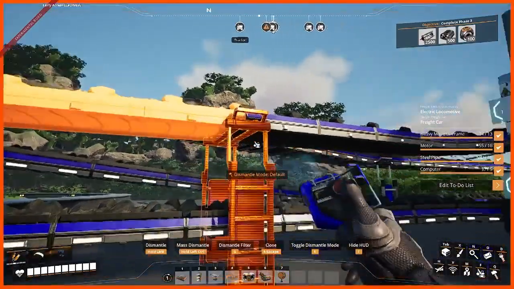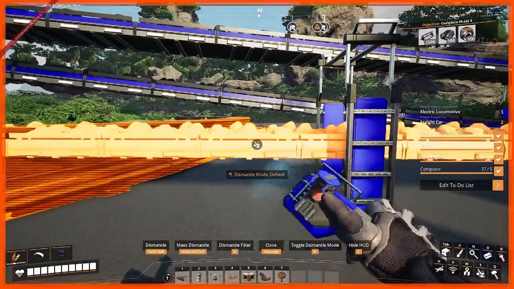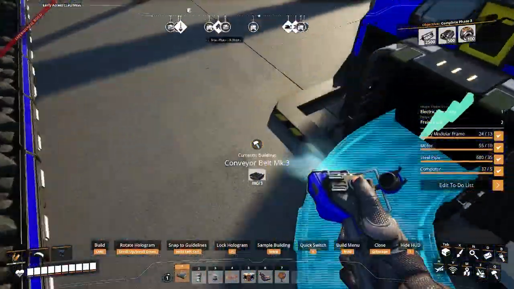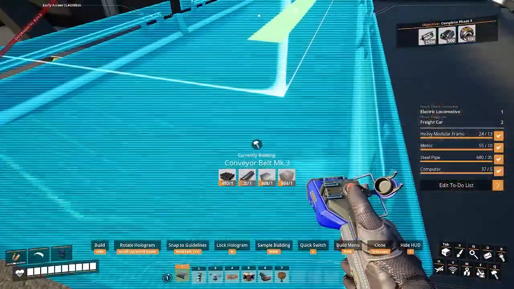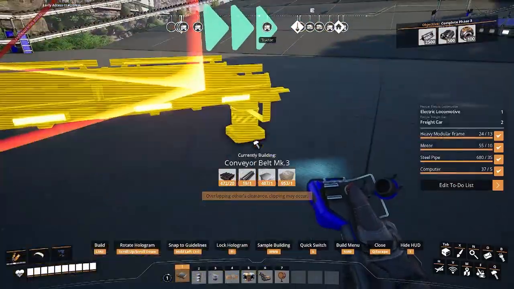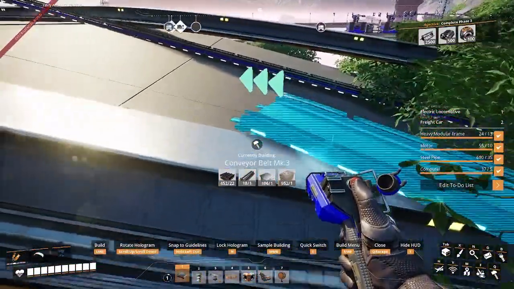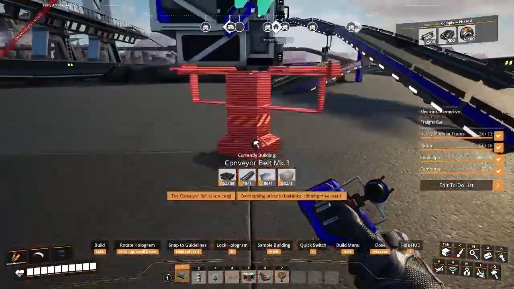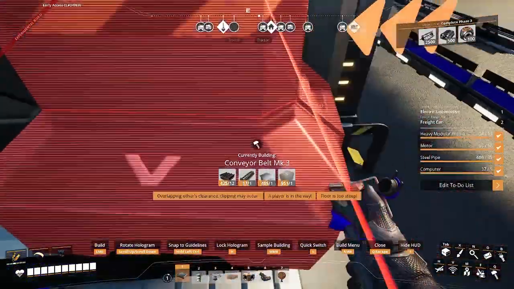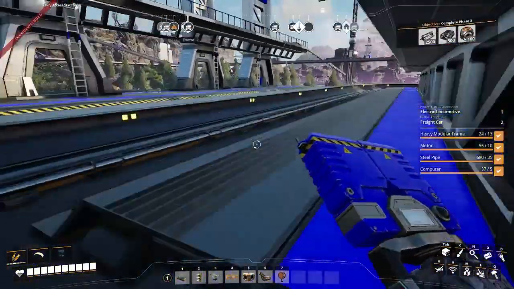I think what I could do is let's just get rid of these 2. Let me just output these in a different direction, and just output it into the station itself, just so I can unfill all of it. There.